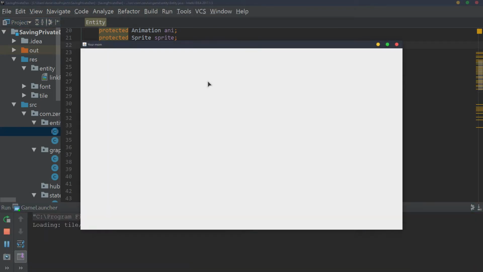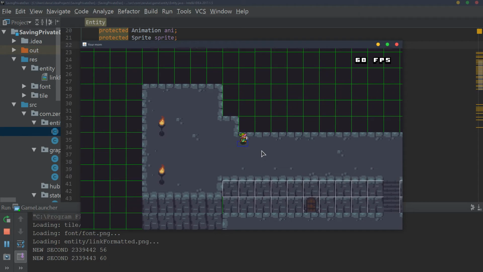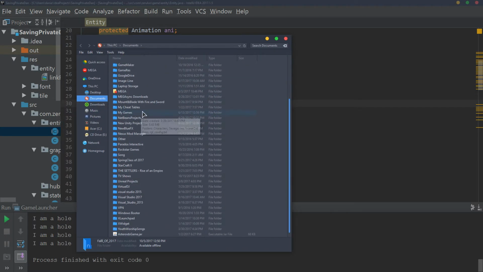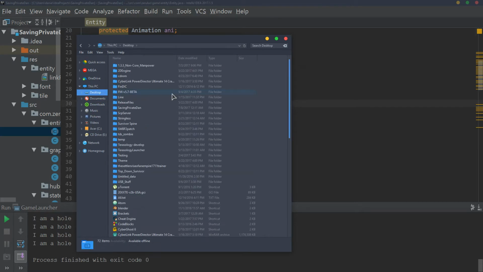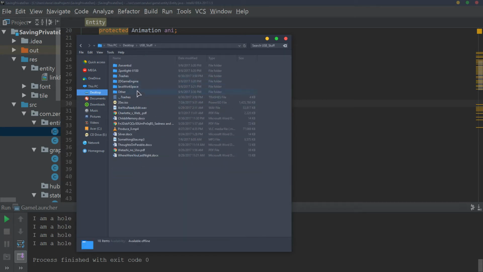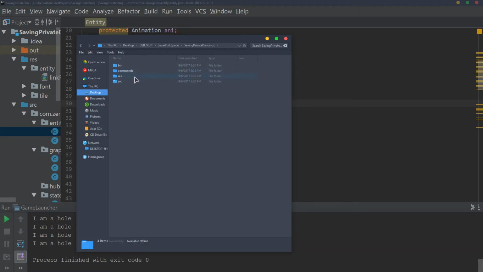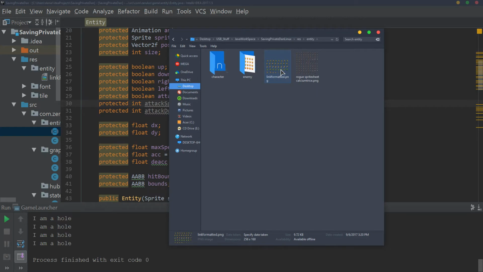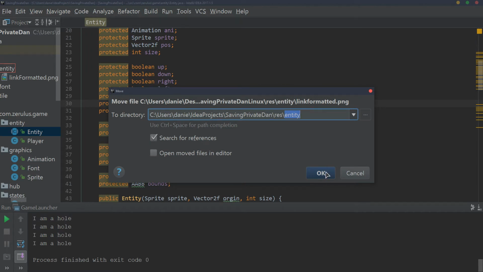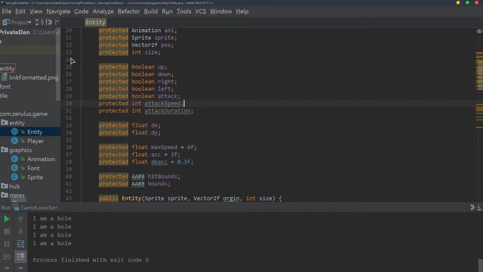Okay, so I don't have a lot of time, so I had to come up with a thing on the fly. Here's Linux, go to Res, then go to Entity. Here it is. Okay, so I got a new spreadsheet. It's not a new one, it's actually just an updated version of the spreadsheet. So I should put that in Entity. Just going to say okay for that, overwrite it, yeah.